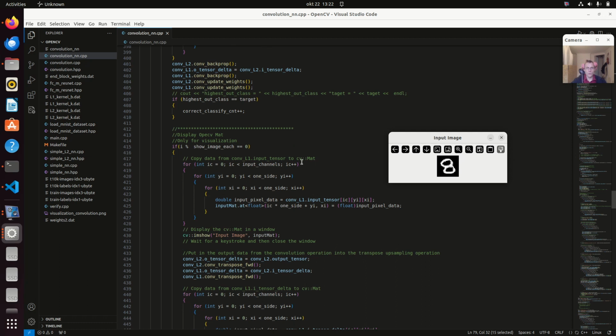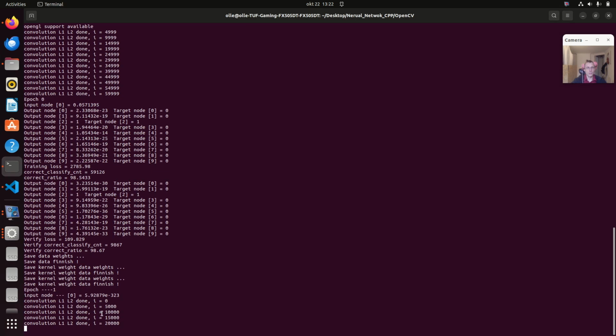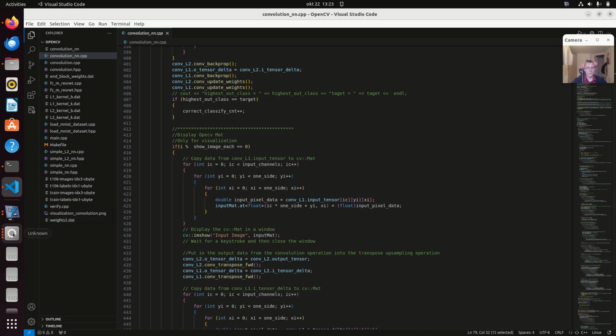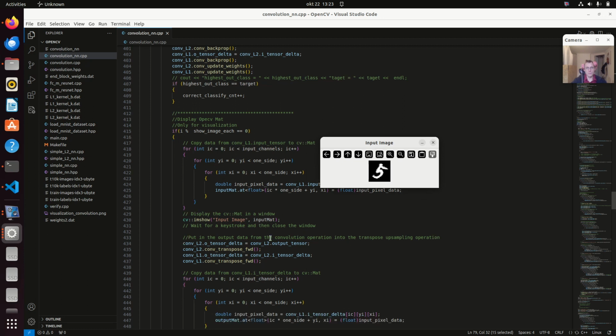So first of all we have this input image, and that is here. Each 100 samples is printed out, so this is running much faster than the visualization here. That is the image we showed there.